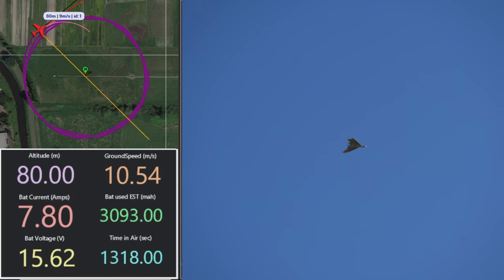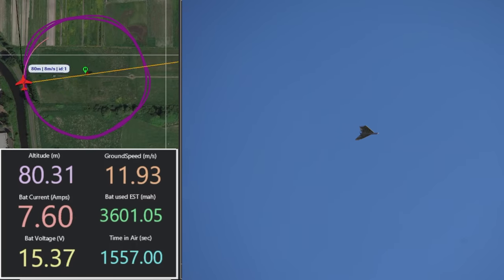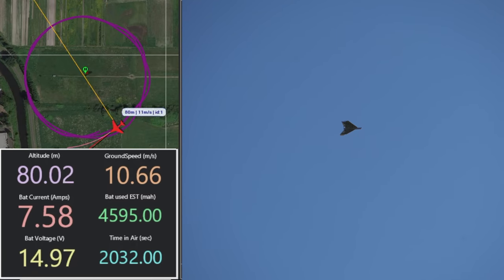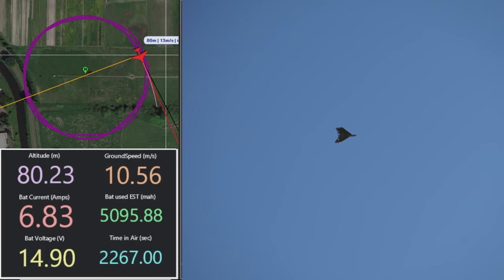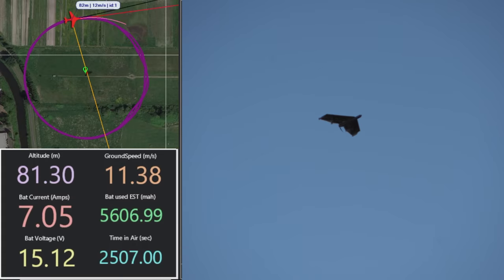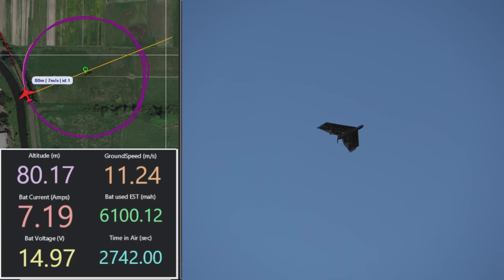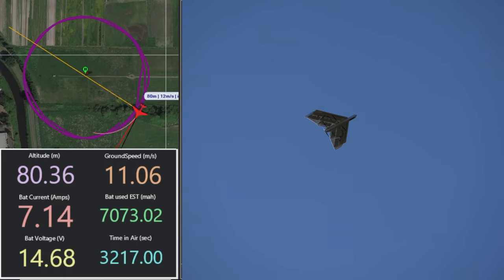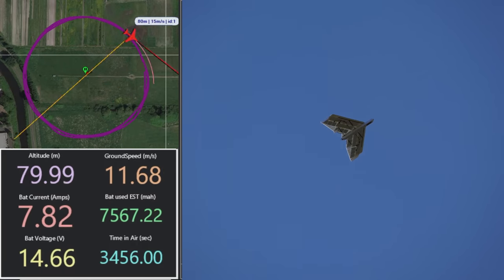So one thing that might hurt the performance a little bit since the last flight was that when I replaced some of the solar cells from the crash, I replaced them with Alibaba cells that could be quality control rejects, whereas most of the cells are directly from SunPower. But then again, I also did bevel the trailing edge of the wing since the last flight, so that could increase the performance a little bit.